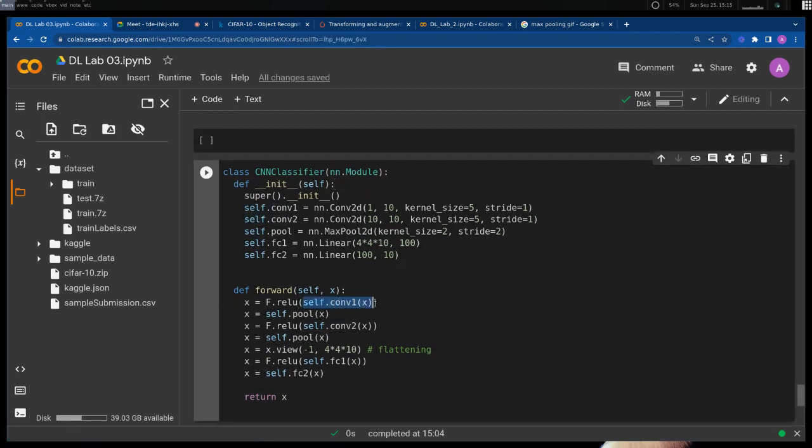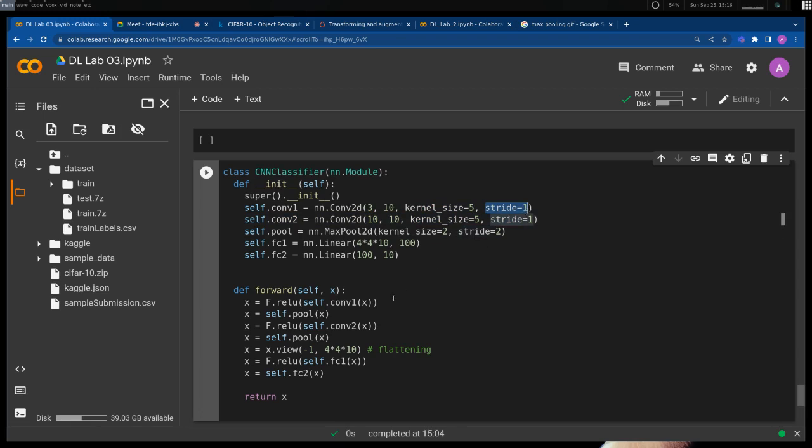You're taking your image and passing it through conv1. conv1 is a Conv2d, which takes in something with 3 channels. So this time we have 3 channels. Last time we had only 1 channel, so it did not matter how many channels we had. This time we have 3 channels corresponding to R, G, and B. So we apply a convolution with a kernel size of 5 and a stride of 1.